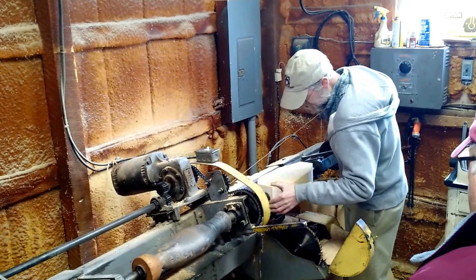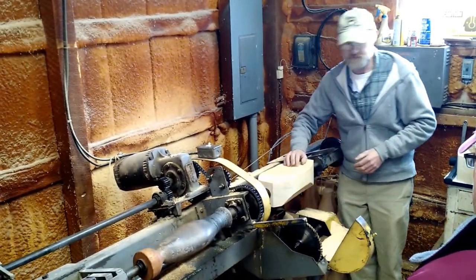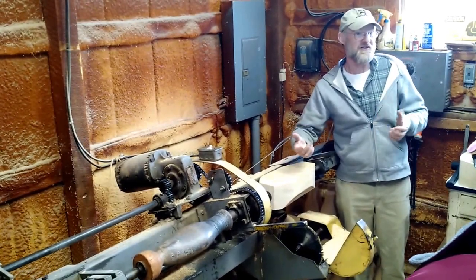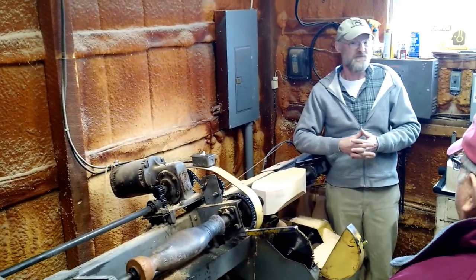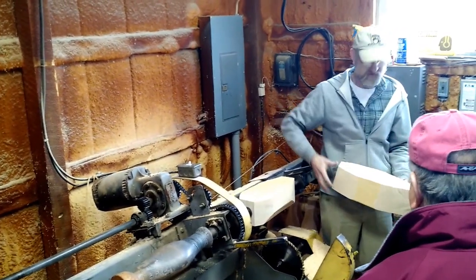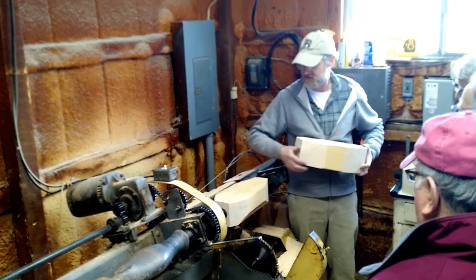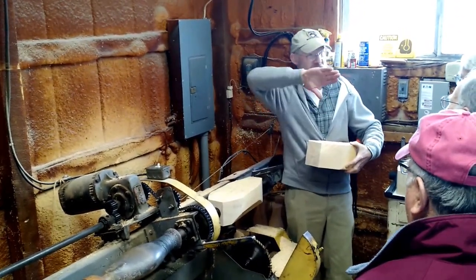This particular block is quarter sawn. Quarter sawn is not the best for a decoy, it's actually going to float crooked. Slab sawn is much better. Here's one right here, where the heart would be right down the center. That's much better, it actually floats correctly. If it's quarter sawn, it has more weight on one side than the other. It wants to float crooked.